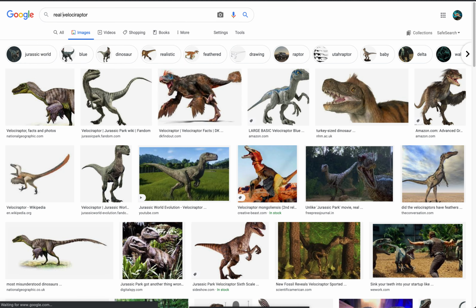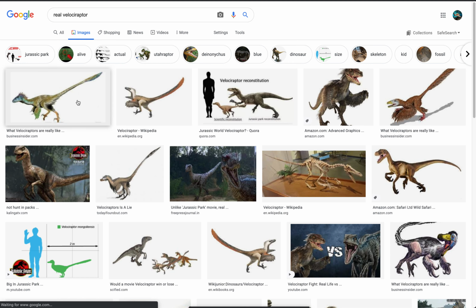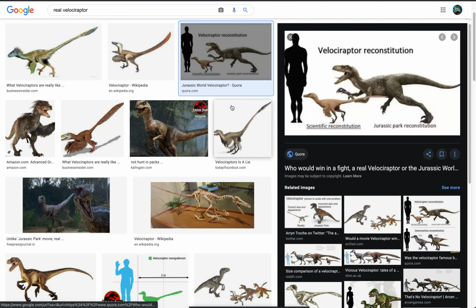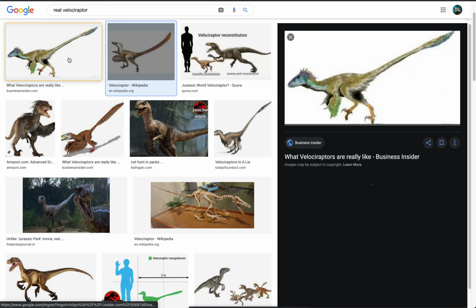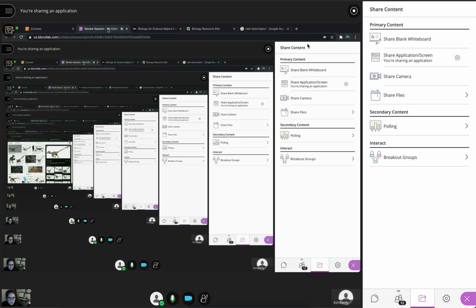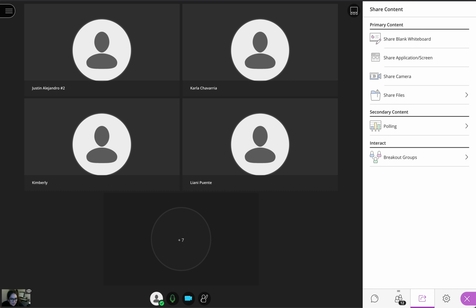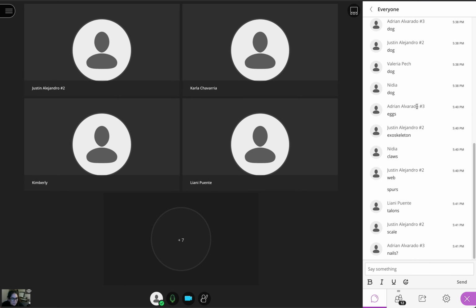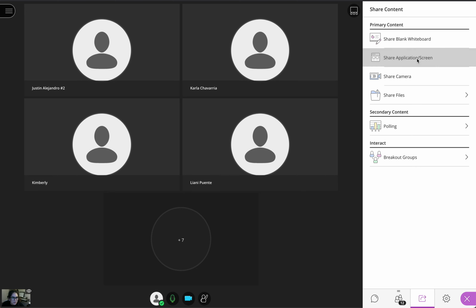There you go. Obviously we don't have a real picture, because they're dead. But they looked more similar to this. They were short and they had feathers. So it's kind of a fun fact. Did you all know that? Let me stop sharing. Tell me, did you all know that? Let me know.